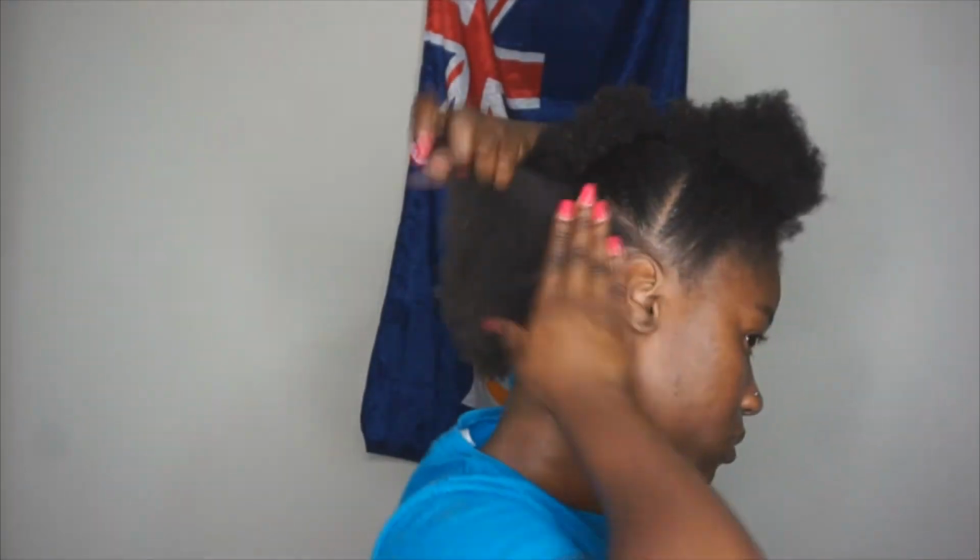Next, I'm using the Eco Styler gel to really slick. Like, I really put some gel on that. And I took a soft bristle brush. It doesn't have to be very soft, but not hard. Like, I want it to be smooth, so a hard one wasn't what I was going for. So, I took a small bristle brush and brushed it a little bit. I really took my time and smoothed each one up into the wand, we would call it, or the ponytail.